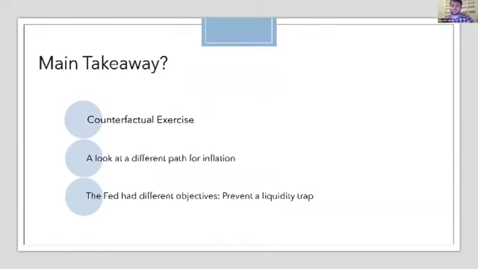That future expectations play a role in how people make decisions today, which is a key component of DSGE models. So it was the choice. So what should we have done? The Fed, that's not what the point of this is. It's not to say that they shouldn't have lowered their target inflation, because there was other research that showed that the main reason they may have done that might have been to prevent a liquidity trap. And yeah, so that's it.